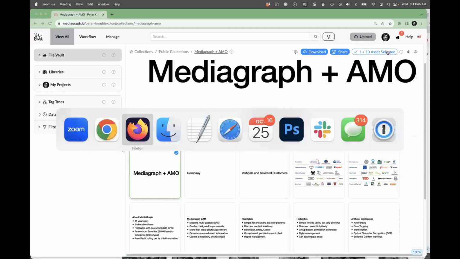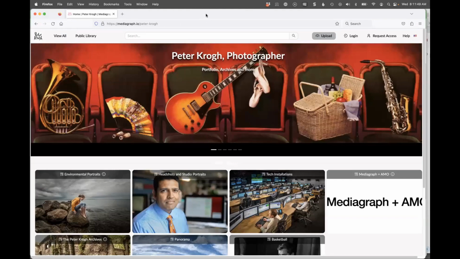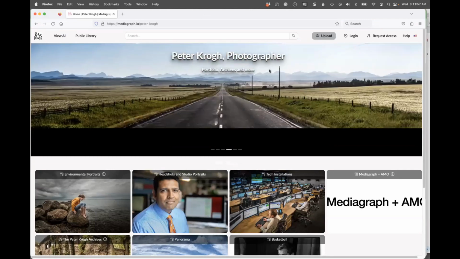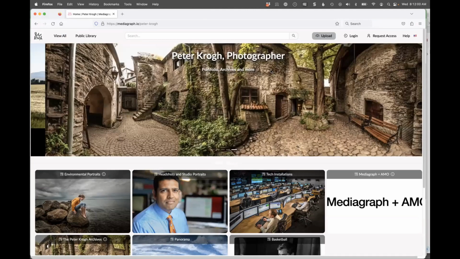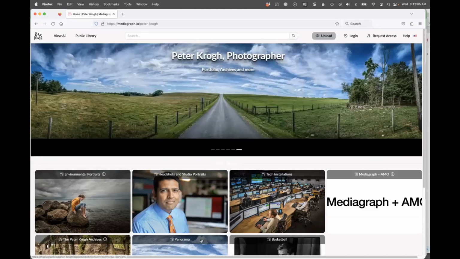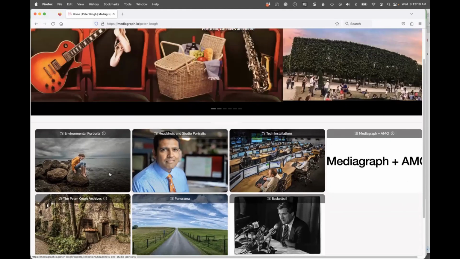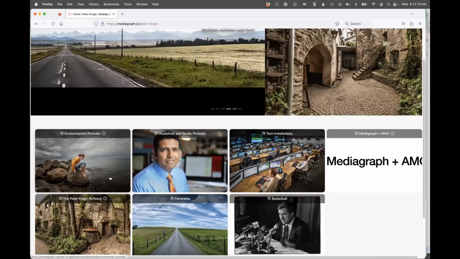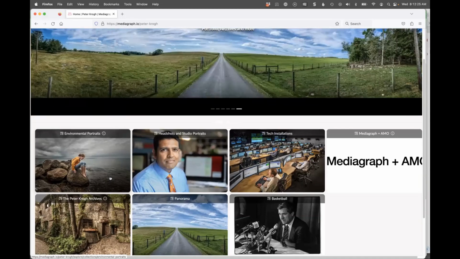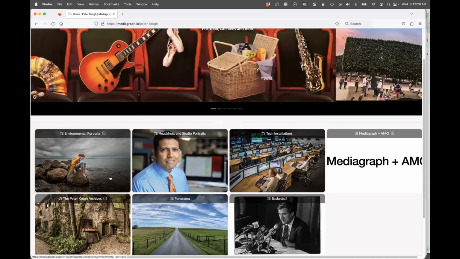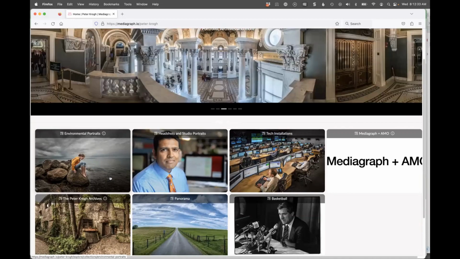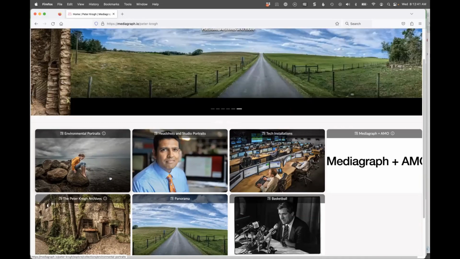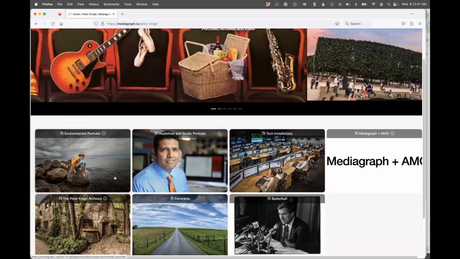So we'll go into Firefox here. The application, we're looking at my own personal account, and we are looking at the account as a person who is not logged in, and we can see that we have poster images, and then we have these featured collections down here. And this is really useful to push content to keep information in front of your organization, in front of your stakeholders, and these can be permission controlled, so that one department, the social media team, could be seeing the new available images for social media use, whereas the marketing team might see brochures or other types of content, and the production team might see something else entirely.